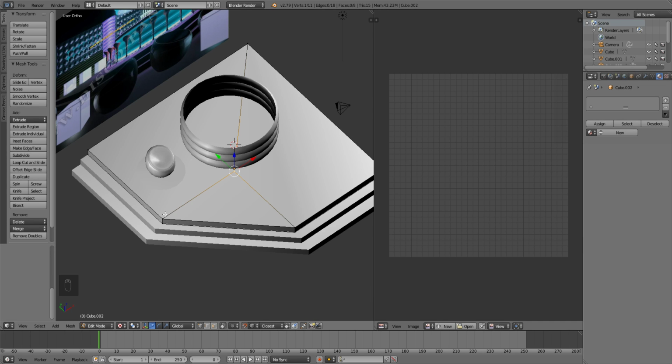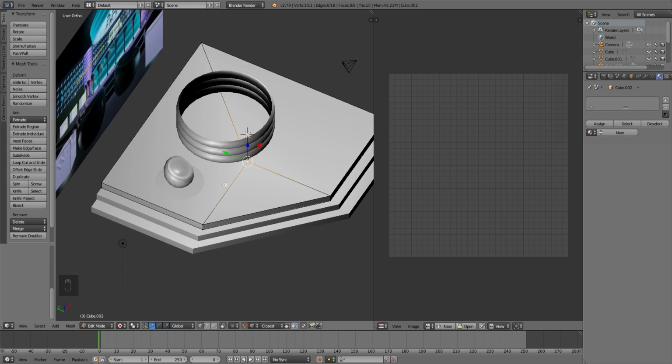It just looks like a triangle-shaped, silly, weird-looking thing, which we don't want. So therefore, I'm going to leave this as it is.